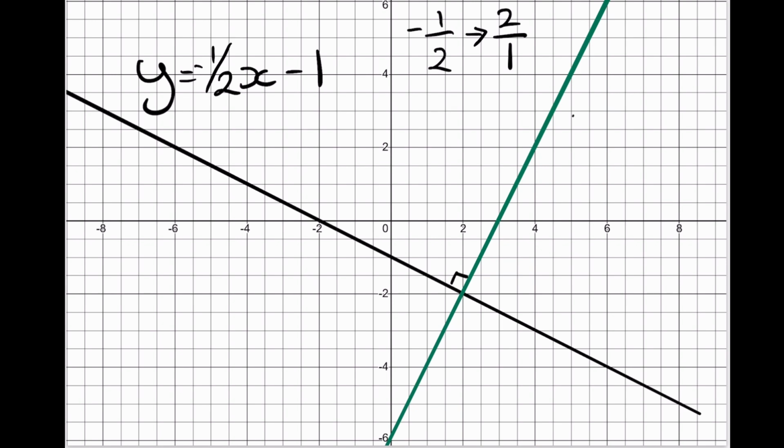So I'm going to start my equation for the green line. Y is equal to 2 over 1, which is 2x. But I'm missing my y-intercept. And actually, I've really popped that quite far down, down here. So it's -6. So subtract 6. And these two lines are perpendicular. So when you're finding a perpendicular line, you're looking for a gradient that's the reciprocal of the fraction you already started. Remember, 2 really is 2 divided by 1. Okay, start with that and you can make a reciprocal gradient.